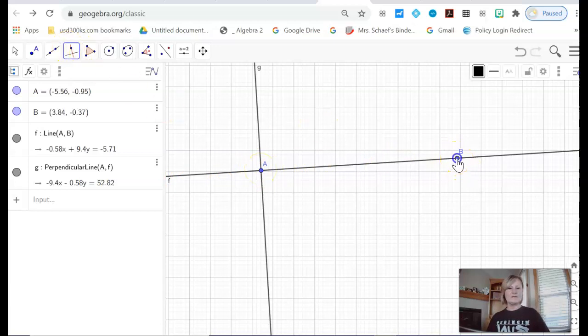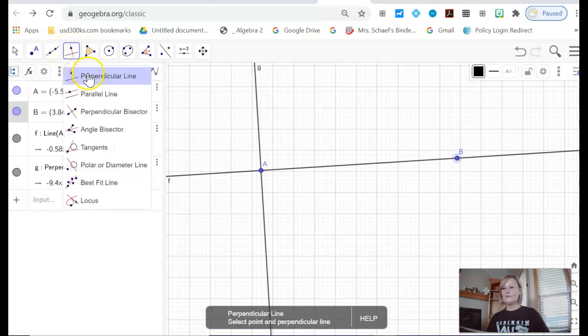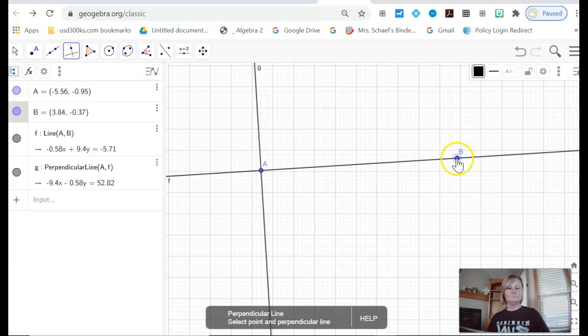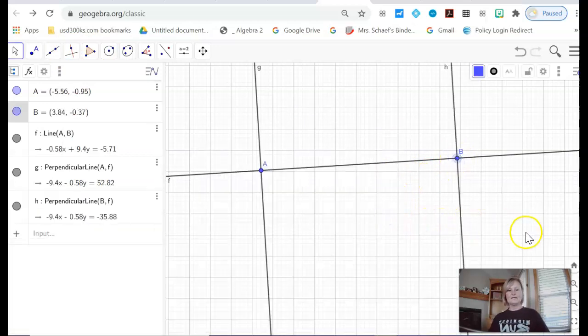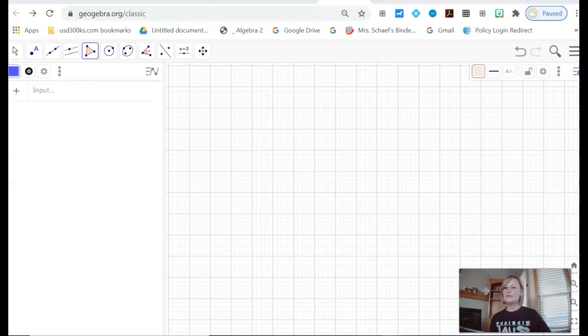Let's try that again. So here's the B. I'm going to do perpendicular again. And I had to double click, not just single click. And so we made perpendicular lines. So if you're wanting perpendicular lines and talking about slope, have the kids make that.